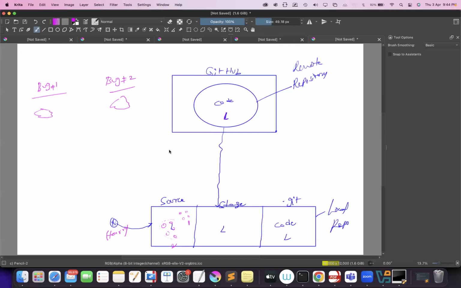Okay, so usually what we do, we modify the file in the source area. So in my repository, there is a file called login.java. So when I clone, I get one file here, copy, second copy here, third copy here. I modify the file. I can add and commit one way. Assume that I created another file, pom.xml. I modify this. I can directly commit this also, without stage.